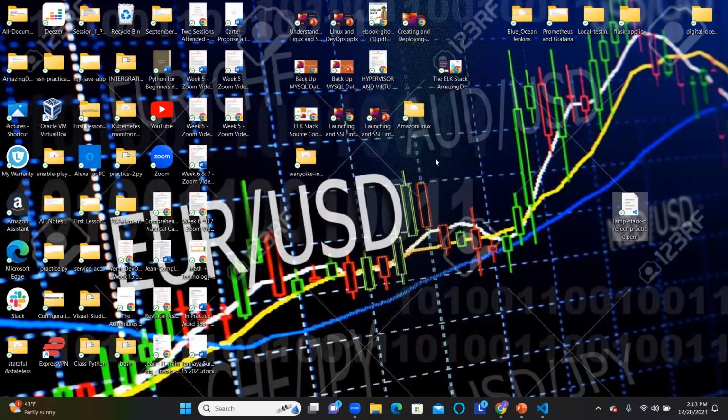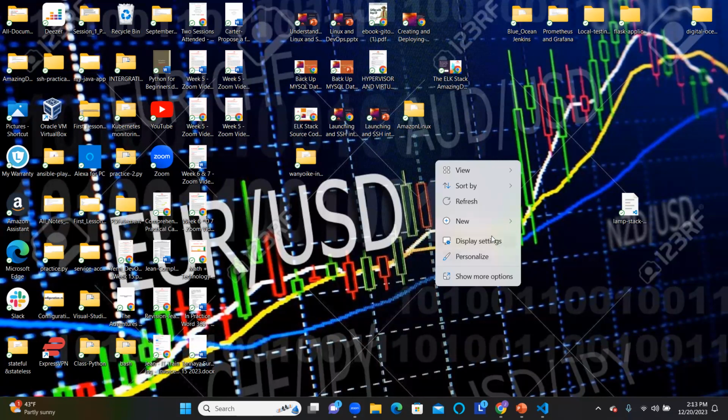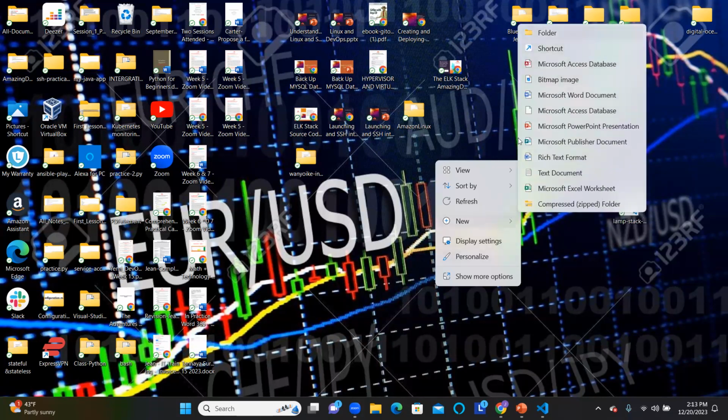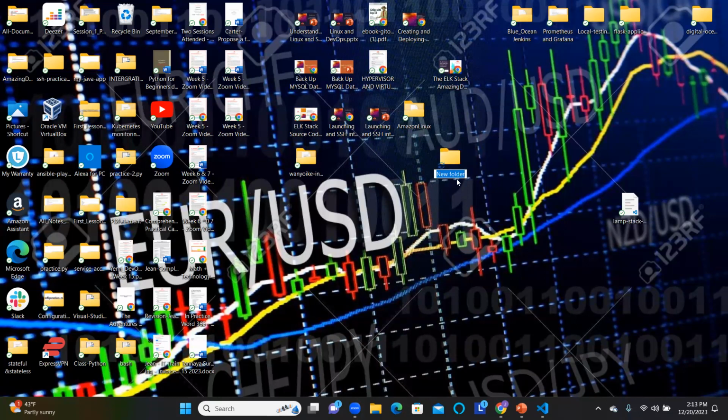Now, what I need to do is to right-click on my desktop, and I'm going to create a new folder. And this folder, I'm going to call it LAMPSTACK project. Now say enter. After that, this is a very vital step. I'm going to come to where my PEM key is, and you can do this in any way that you want, and I'll move it inside of this folder. I'm just going to move it inside of this folder, as you can see.